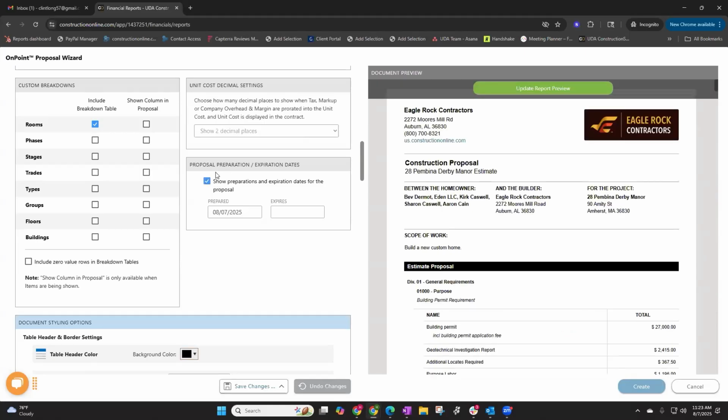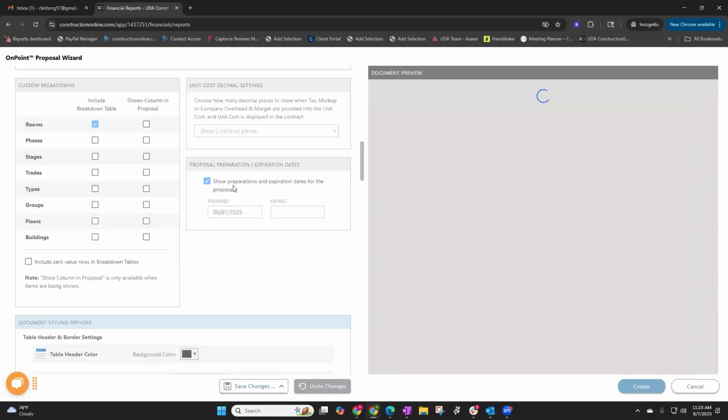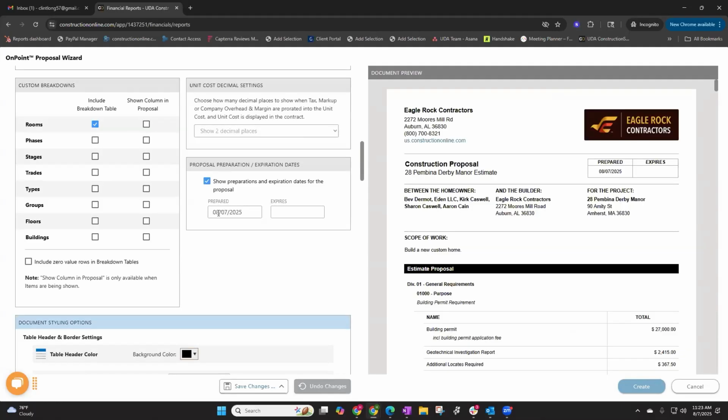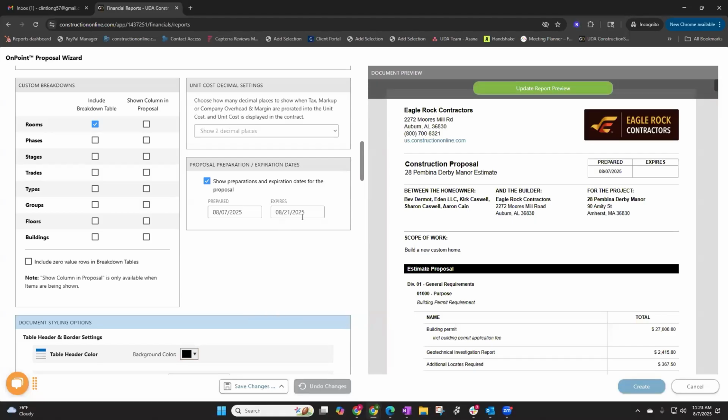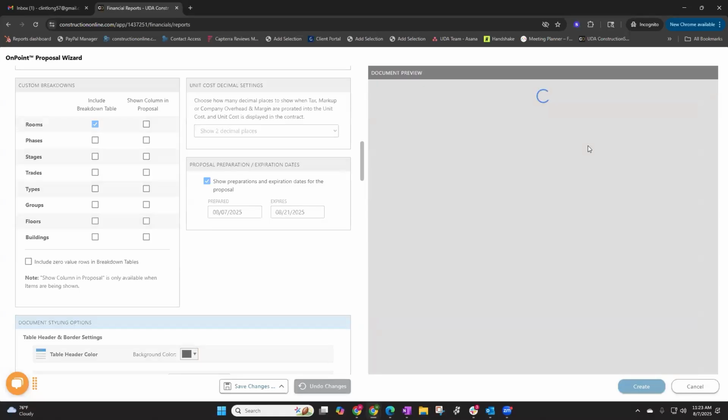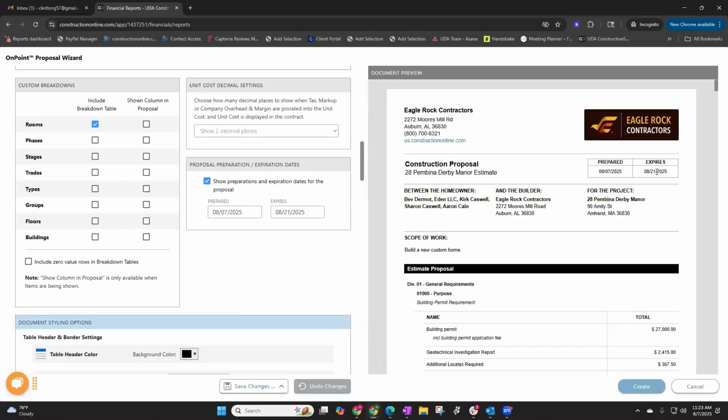Yeah, so if you wanted to show a preparation and expiration date, you can go in and add that section. When you do it, it'll automatically add the date that it was prepared. Now you can customize that away from today's date, but then you can do the same thing. So if I wanted to put an expiration date, they need to let us know within 2 weeks. It would update and show just a little chart right up here, prepared and expires, where you can include those dates.